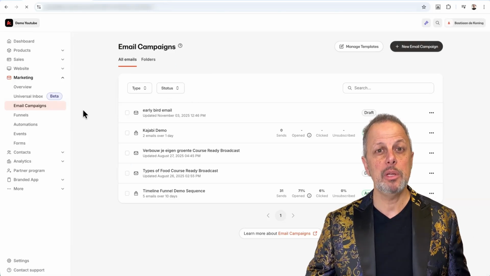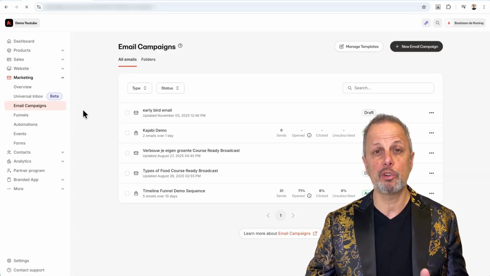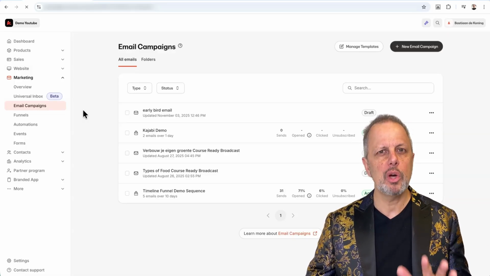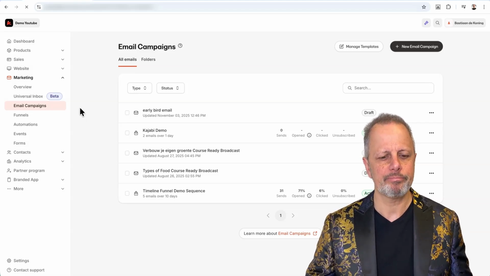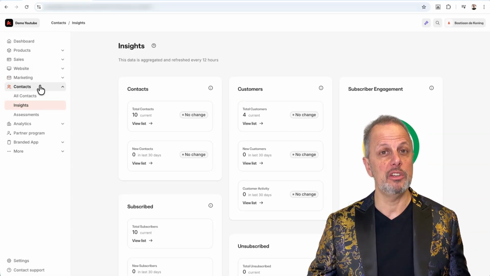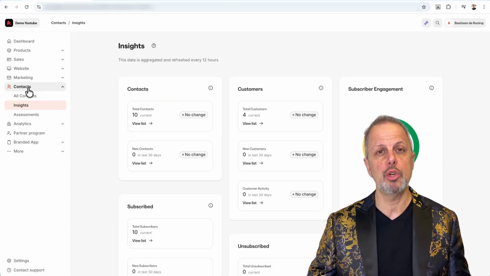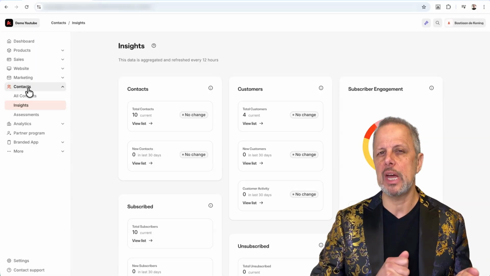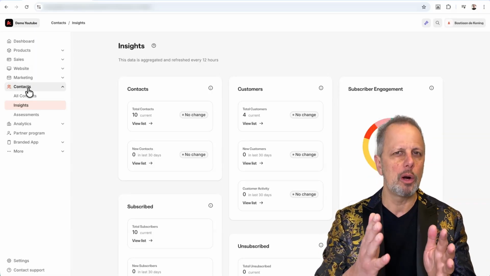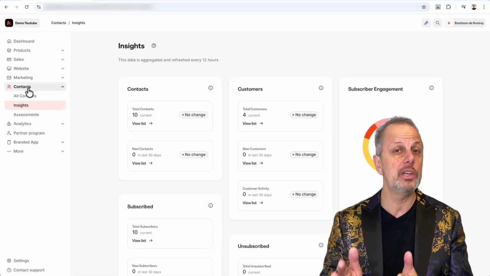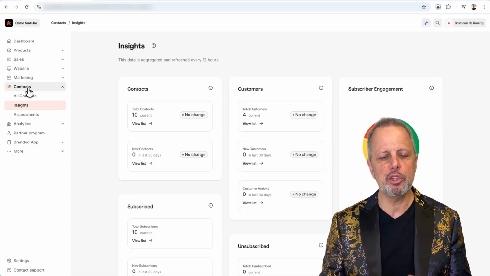By using the email software from Kajabi, you don't need other tools like ActiveCampaign or ConvertKit anymore. That saves you a lot of money just on your email software. And of course, you need a CRM system inside Kajabi, a customer relationship management platform. So Kajabi can show you all the contacts, and you can filter them on all kinds of things they have done. You can filter them on tags, or maybe on the form they filled in, or on the products they have. So it's very flexible to use.